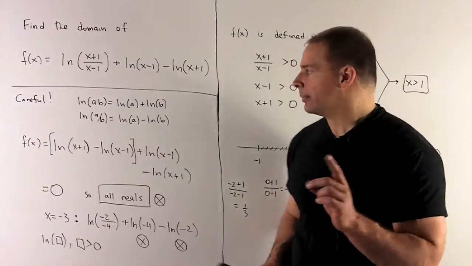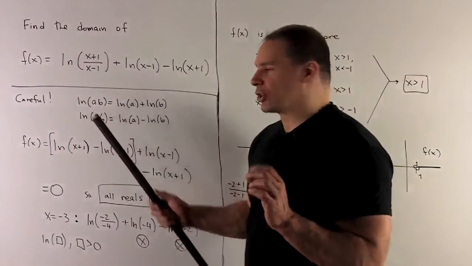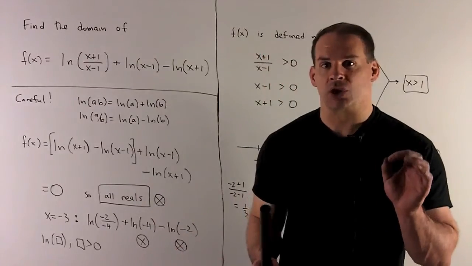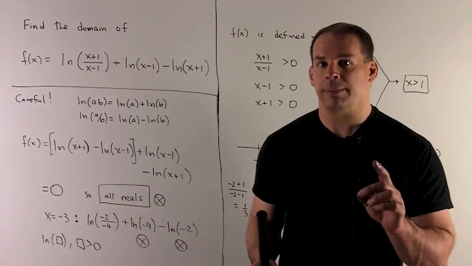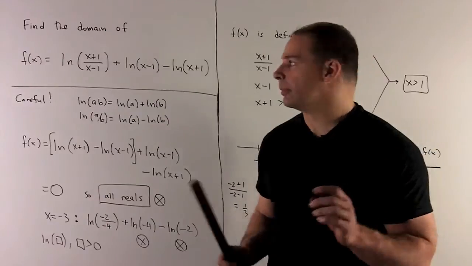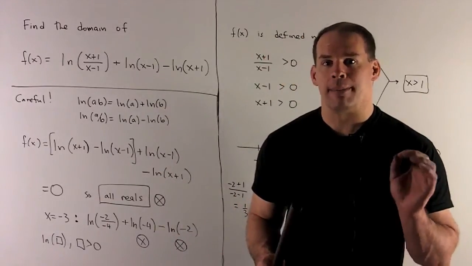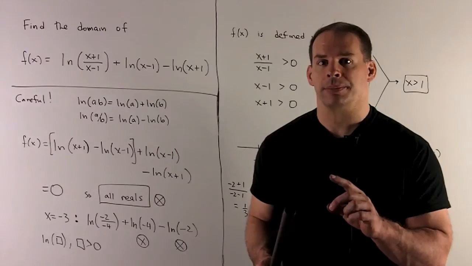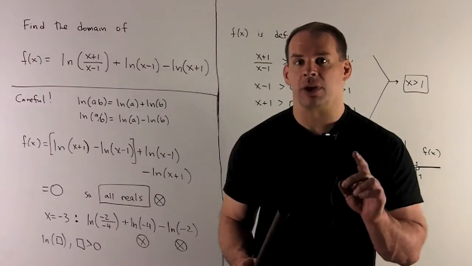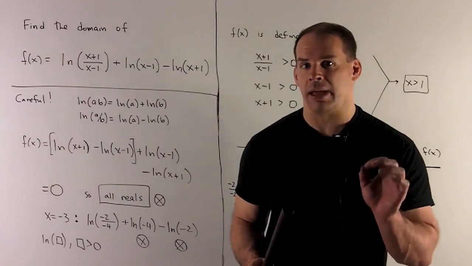Let's take a look. If I take the identity of natural log of a/b, it's going to be natural log of a minus natural log of b. We apply it to the first term. So I have natural log of (x+1) minus natural log of (x-1). I can't break things up any further since I don't have a rule for natural log of a plus b.